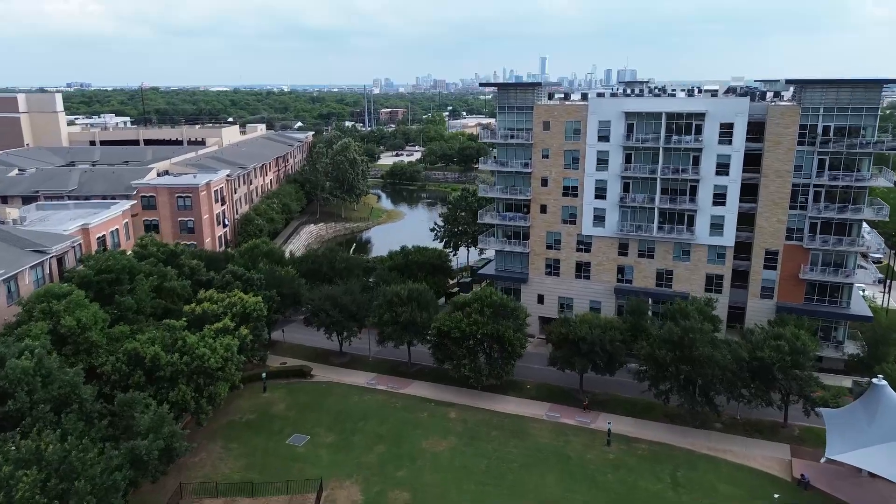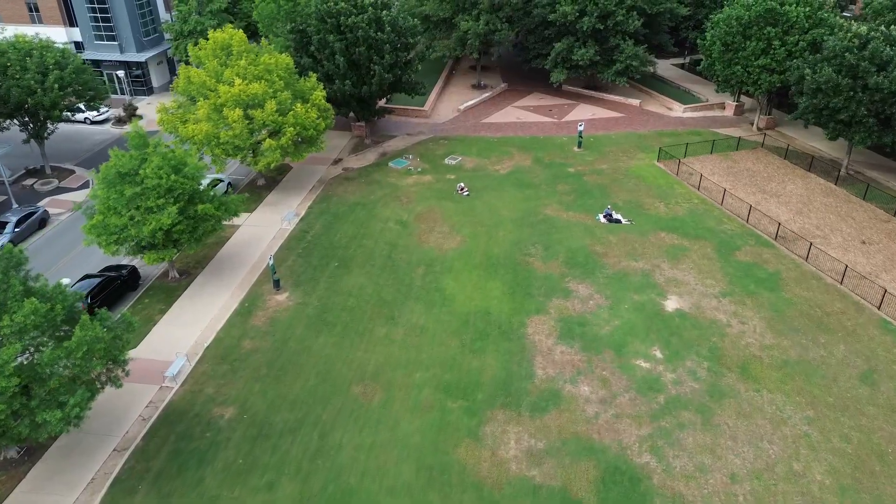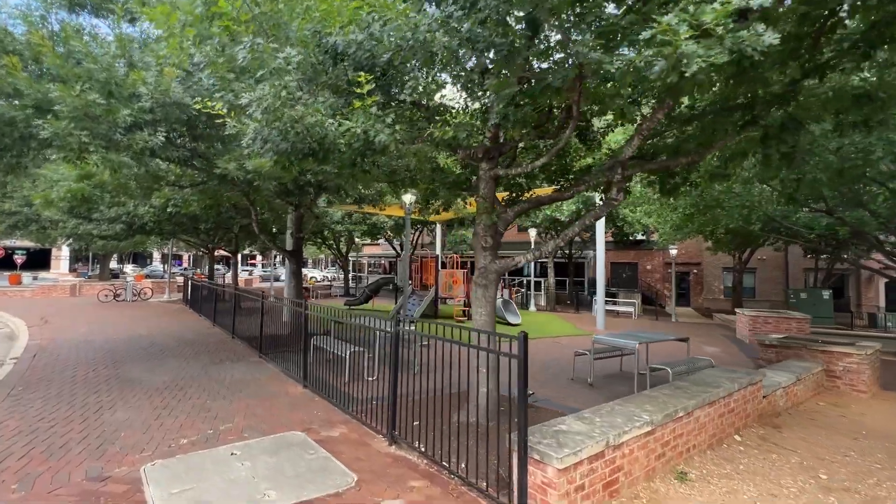The Triangle is technically not in Hyde Park — it's literally on the other side of Lamar — but that's why I wanted to start today's video off over here. They've got apartments to rent, a dog park, and a playground. So if you're looking to rent a place, this could be a good option for you. With that being said, I'm going to show you the true Hyde Park and all the history and what it has to offer as one of the first suburbs in Austin. Let's go right into our first house and our first neighborhood.